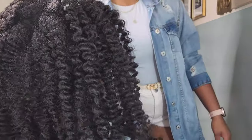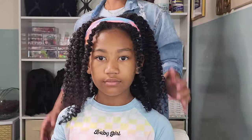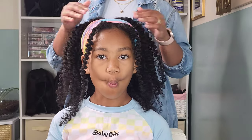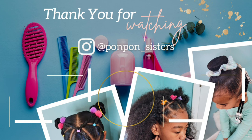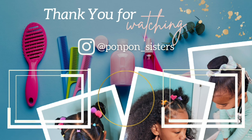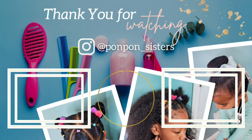This is a close-up of all of her definition — as you can see, everything looks healthy and moisturized, other than a few frizzy pieces, but that is not bothersome to us. This is how we achieve her look. Thank you guys for joining us on another hair tutorial — we greatly appreciate having you. Don't forget to check out our other hair tutorials on Kalia's hair maintenance and routine, and we will see y'all on another one.